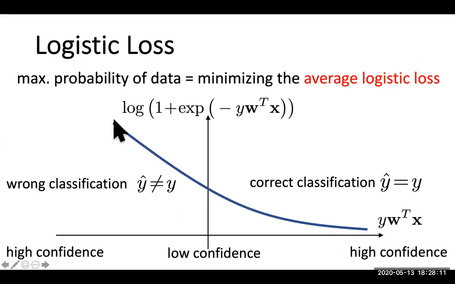This loss function punishes wrong classifications, which are also made with high confidence. So you are wrong, and even with high confidence you're wrong. This is very bad. Around low confidence, the loss function is some intermediate value. Okay, yeah, it's bad, but it's not too bad. What is very bad is if you're wrong and you're very confident about your wrong classification. Okay, so this is the logistic loss, and this looks very different from the squared error loss.